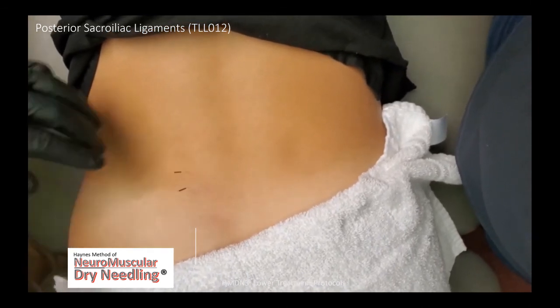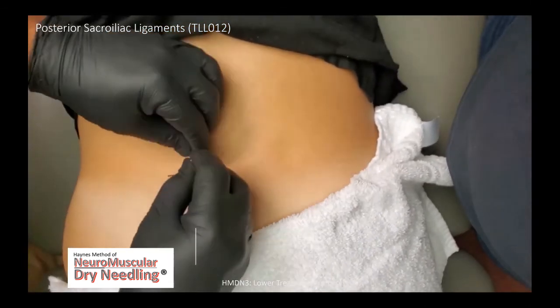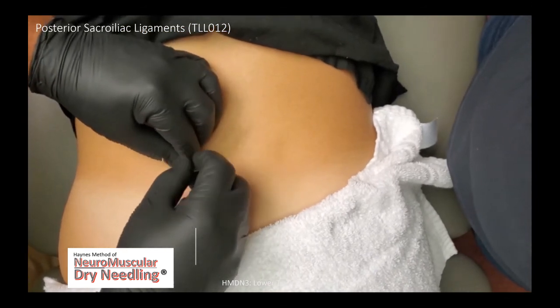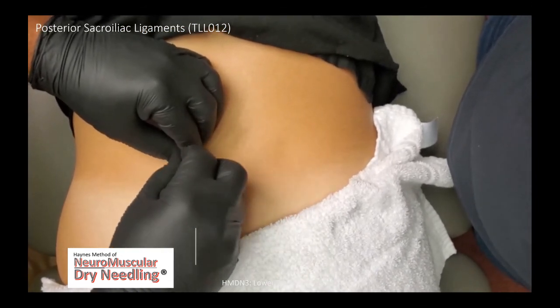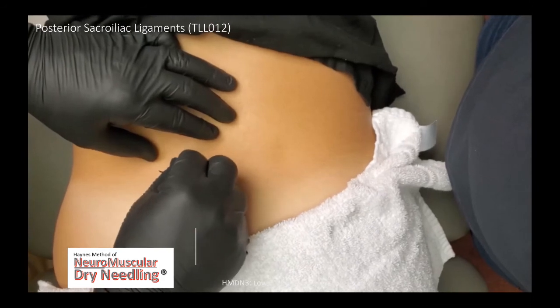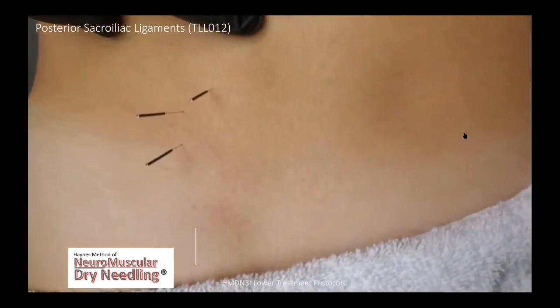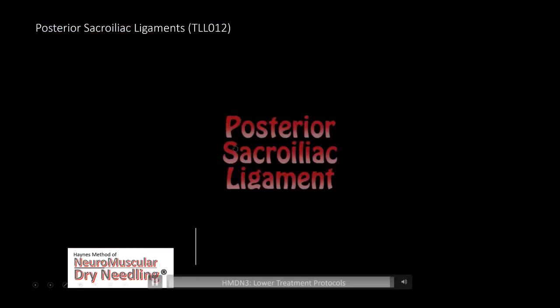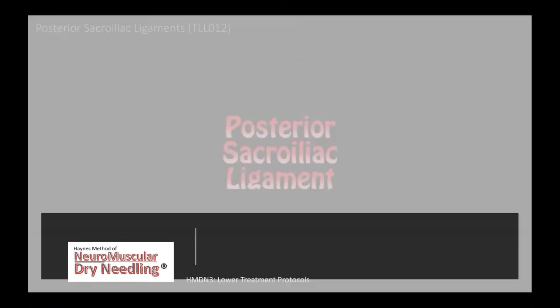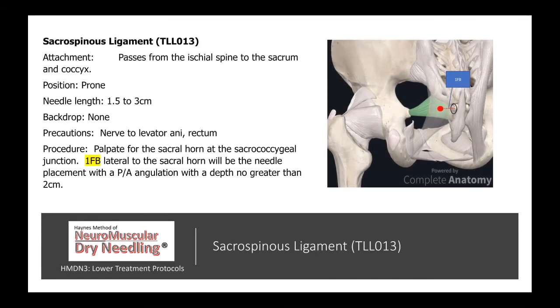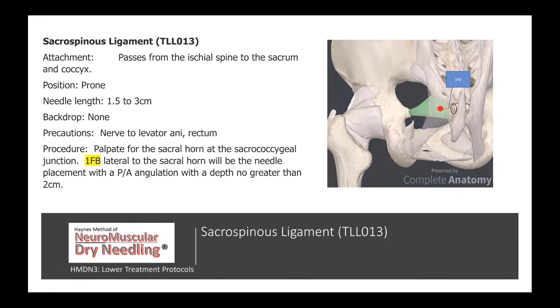Again, being a fairly large ligament, it takes 3 needles to catch all of that structure. Ideally, when dealing with an SI joint problem, which we'll show, we also place our other 2 needles in that same area with that lateral direction. Again, for the sacrospinous ligament, it's very similar to how we will needle the coccygeus, because it just sits superficial to that structure.